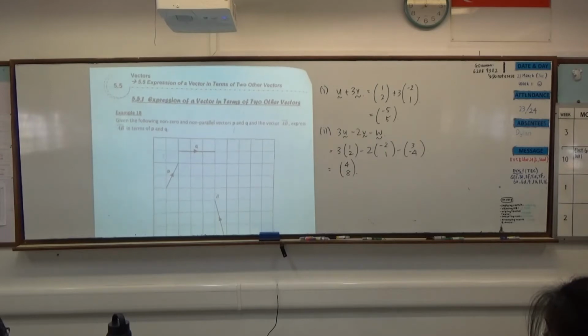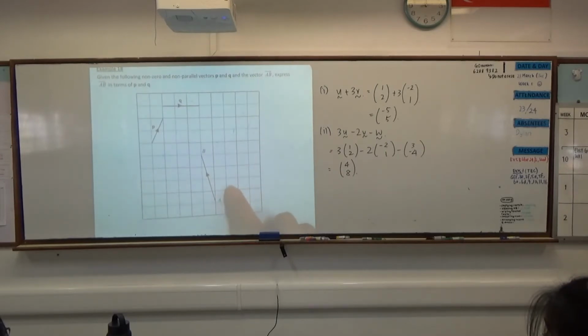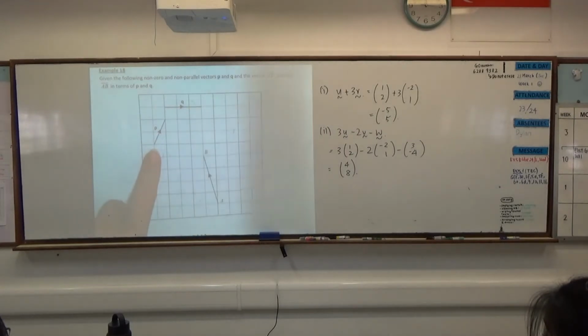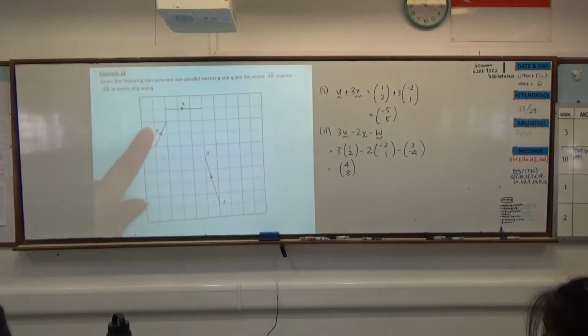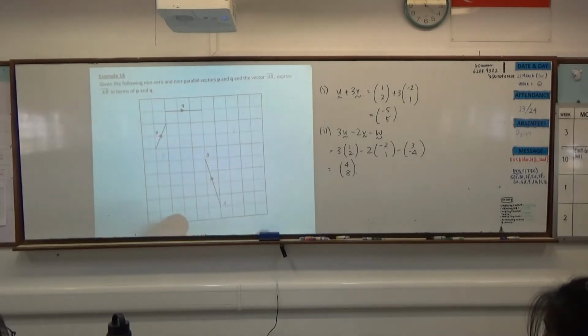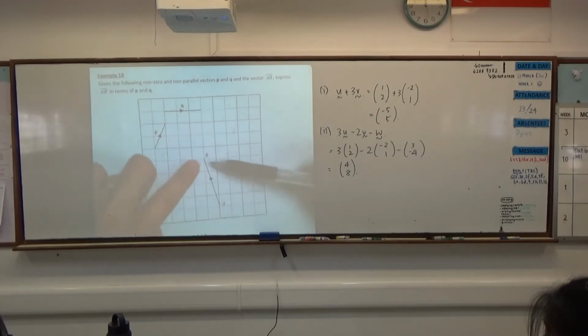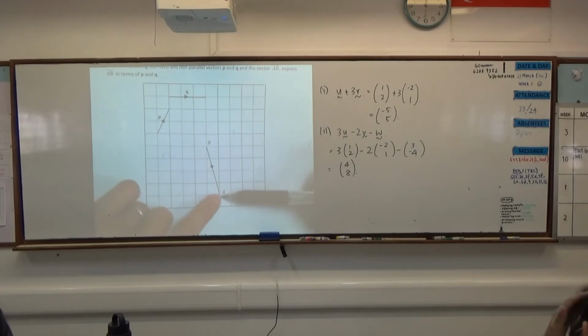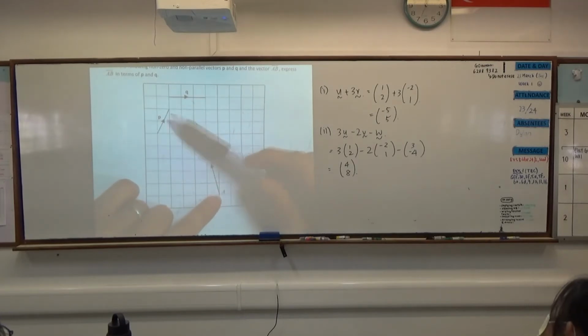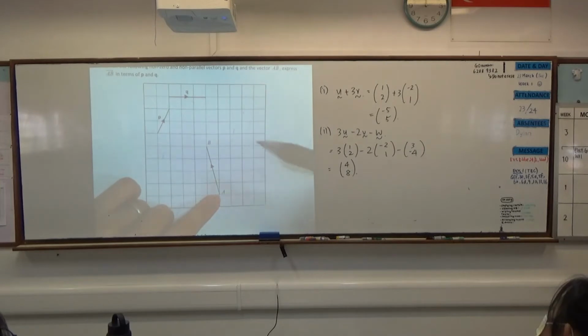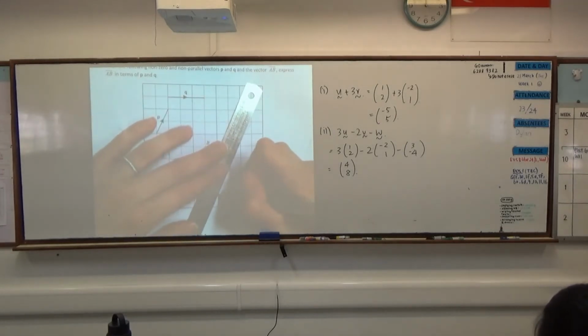Okay, so if you're given in this case the vector AB and also given how P and Q look, we want to express our AB in terms of P and Q without figuring out what the column vector is. So in a diagram manner, if I have A to B expressed like this, starting at A, I want to have my vector P first. So if I have my vector P, that is 1 to the right, 2 upwards, I will get a single vector P moving from point A to here.